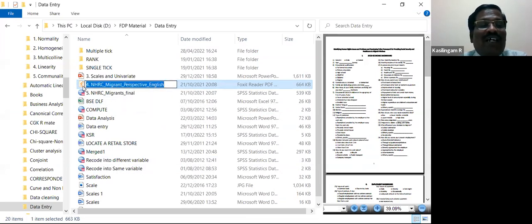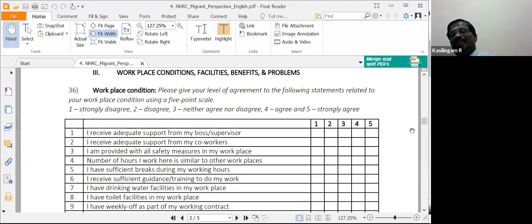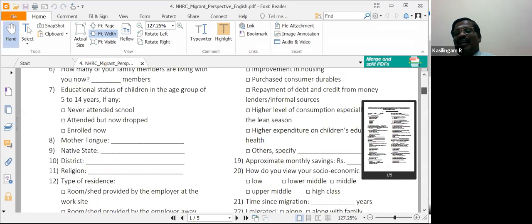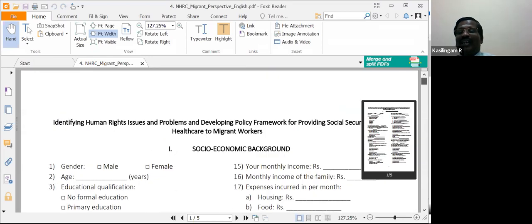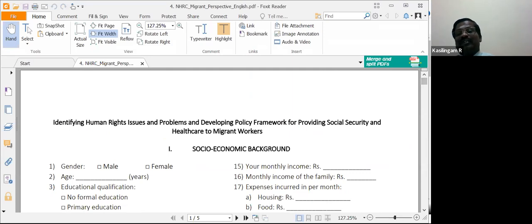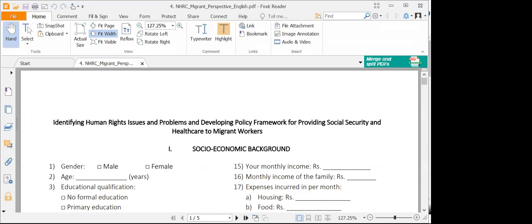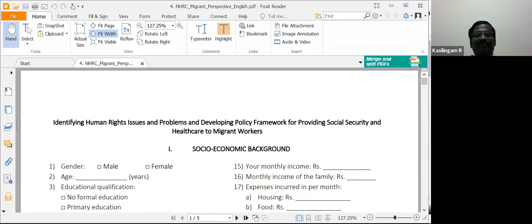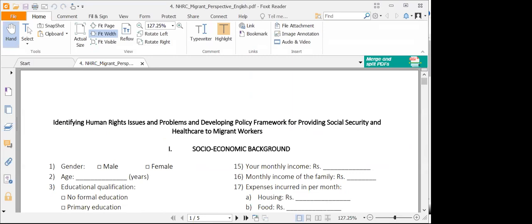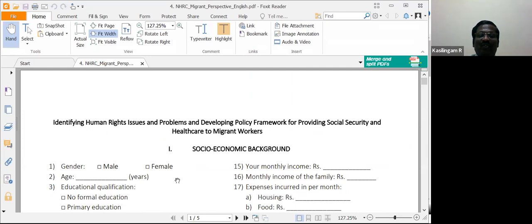Aksada madam and Nandini madam, all be ready. I am going through the questionnaire, and you have to tell what is the type of data. Madam, can you see the questionnaire? Gender, what is the type of data? Gender means nominal, sir. Nominal, right. Don't hurry, madam. Relax and tell.